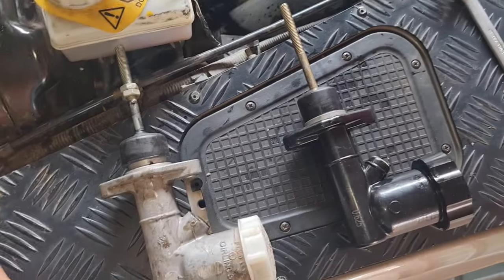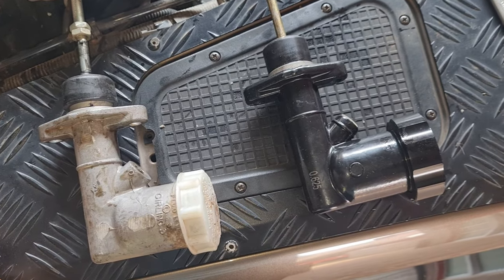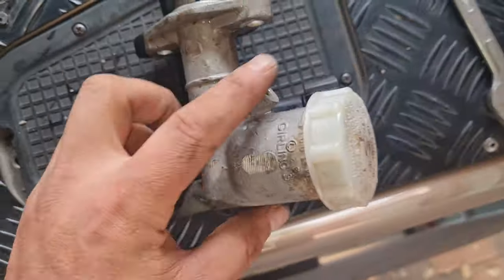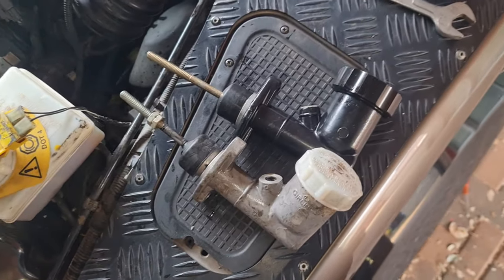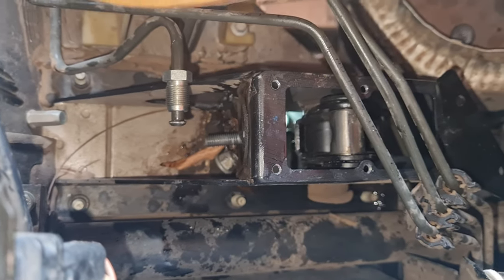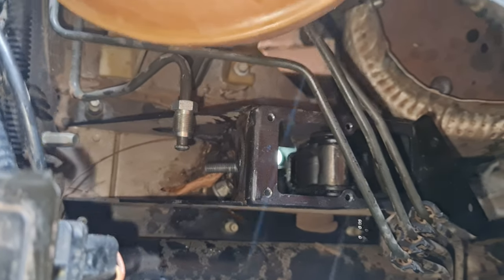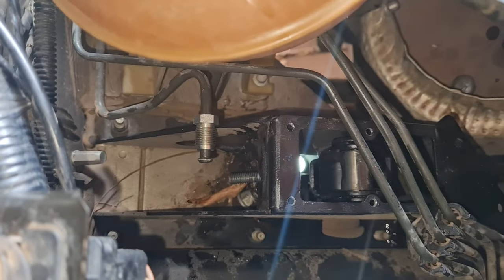Okay, guys, that took a lot more effort than I actually thought it would. So just bear that in mind if you're gonna do this. Comparing the two there, that's what the difference is. I just turned it and pulled it out from the top, so I'll grab that washer that's still there at the bottom, clean it up, clean the area up, and then push the new one in, and hopefully it's easier installing it, but I don't think so.